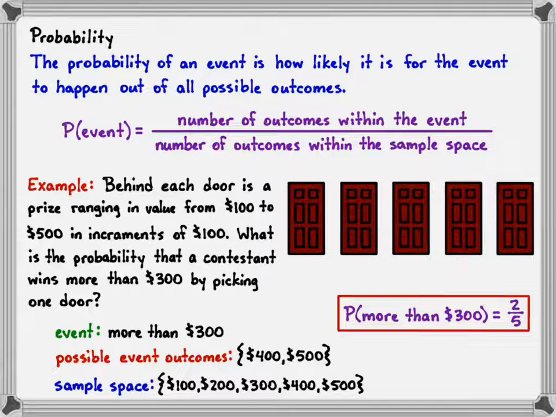Now, before we go on, there are 3 different ways that you can write an answer for a probability. You can write it as a reduced fraction, so 2 out of 5. You could write it as a decimal, so if you just type this into your calculator, or if you already know it, this is 0.4. Or we could write it as a percentage. Because 2/5 is 0.4, the equivalent percentage is 40%.